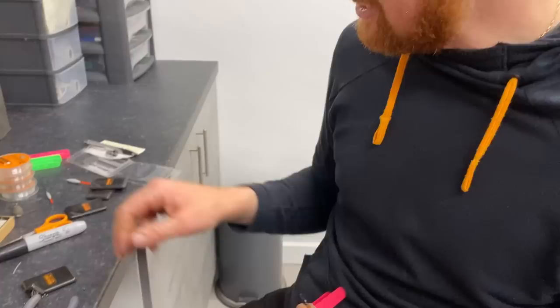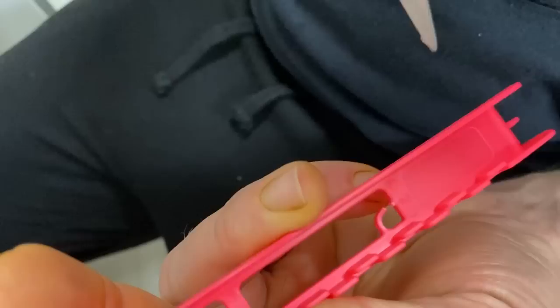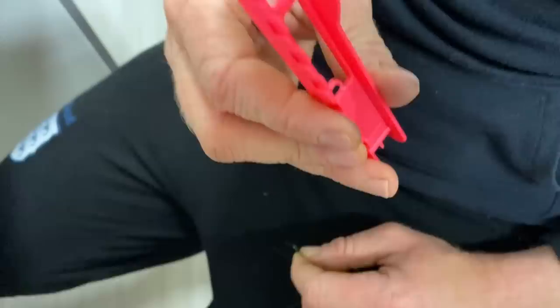I've got a brand new winder here. I'll show you a little trick. You ready? I nip the winder off there. Did you see that? You should let me do this. I've just cut that there like that, right? It's perfect on these Reeve winders.